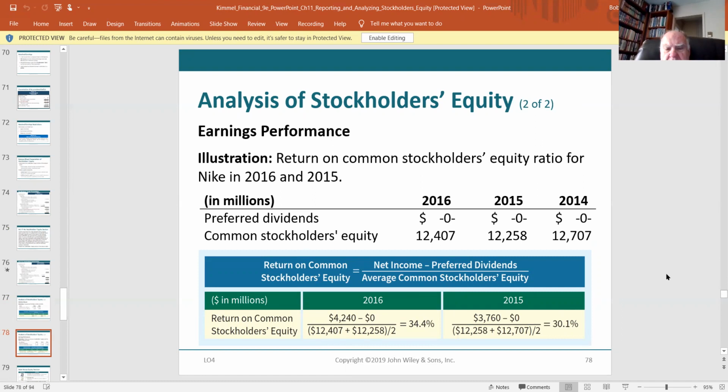Here's a very normal metric: return on stockholders' equity, return on common stockholders' equity. Here, we're going to take the net income, whatever the net income is, we're going to subtract the preferred dividends. And the reason we subtract the preferred dividends is because no common stock dividends can be paid until the preferred guys are paid. So net income minus preferred divided by the average common stock equity, which is just the average between the beginning and the ending of the year. And you come out with 34.4% and 30.1% for Nike, I guess. Return on equity. So that's a pretty darn good return, I would think, huh? 34%. If Phil Knight had taken his money and put it in a bank, not willing to take a risk of running a business, he would be lucky to get 1%.